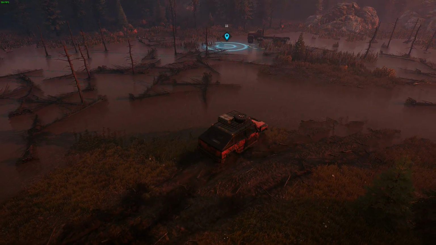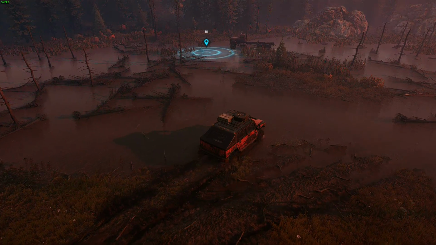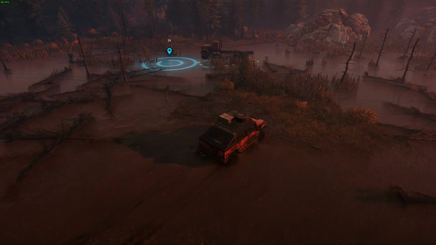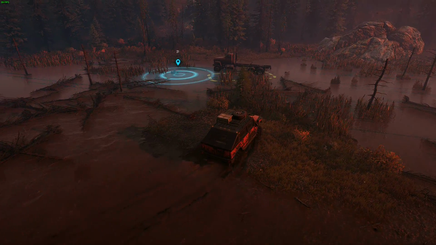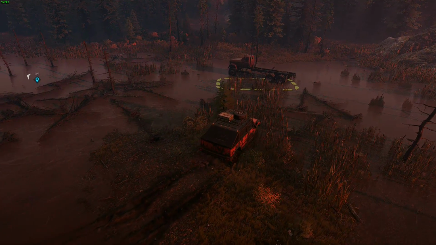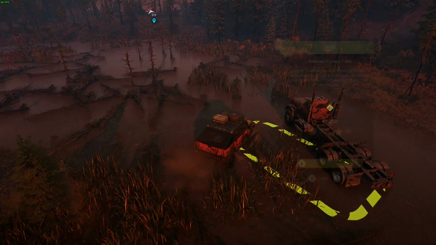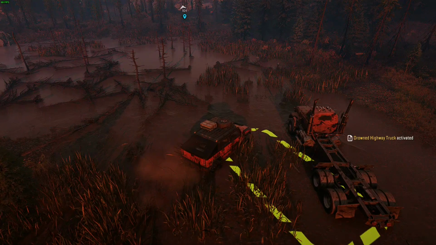So there we are, that's the highway truck. I think it's just another GMC, but it's for the farm, so it's not like we get to keep it or anything. We didn't get to keep the other truck either. Drive into the square, accept the quest, start tracking.